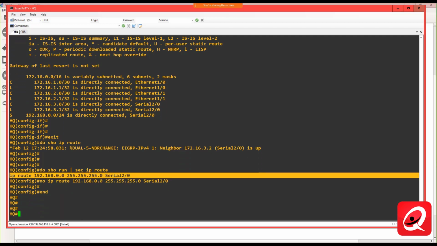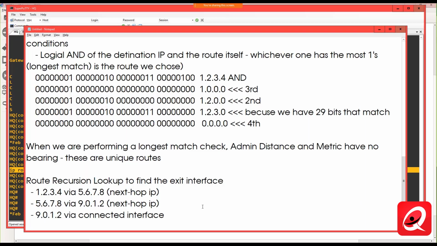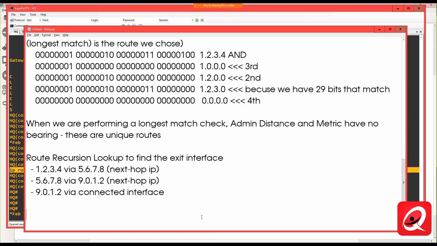All right. So when I reference this route recursion process, it's all about where the route points to next. So not only do you have to troubleshoot the dynamic route or a static route that you might have implemented, you also have to troubleshoot what that recursive process is going to be. You cannot put a route in the routing table unless the recursive process can complete. So the router will make a route invalid if that recursive process fails.